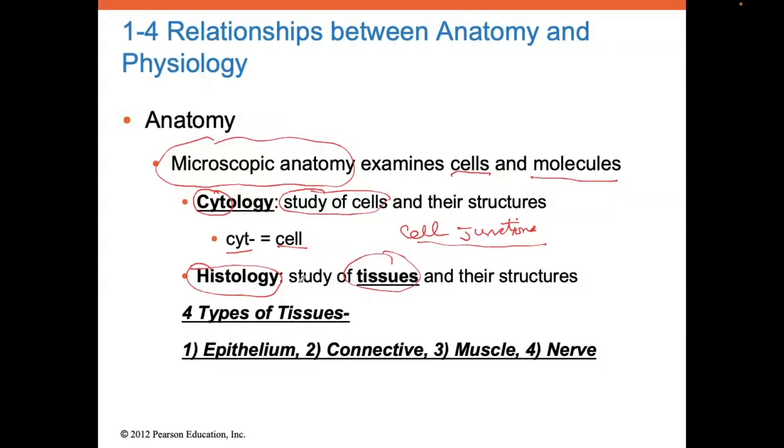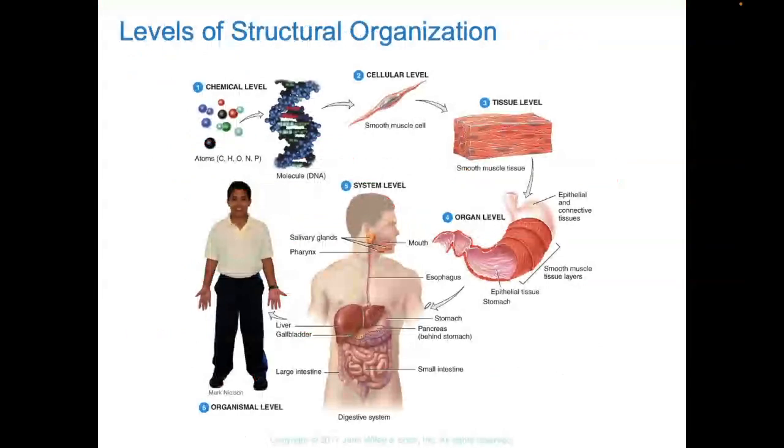Now, in a following week, we will look much closer at the 4 different types of tissues. We're going to focus a lot of time on epithelial tissue, connective tissue, muscle tissue, and nerve tissue. Those are the 4 types of tissues: epithelial, connective, muscle, and nerve. We will spend another week on being able to identify all 4 of these and talk about structure and function.